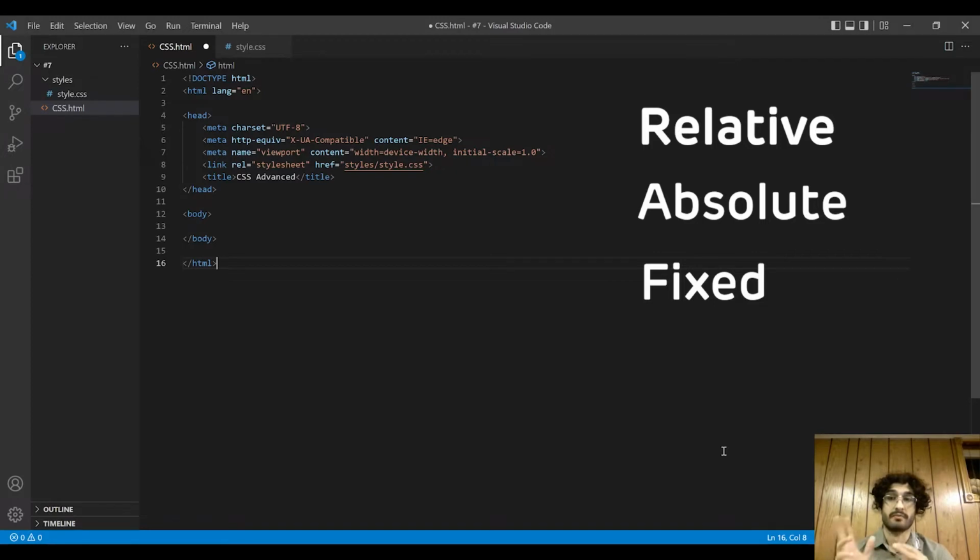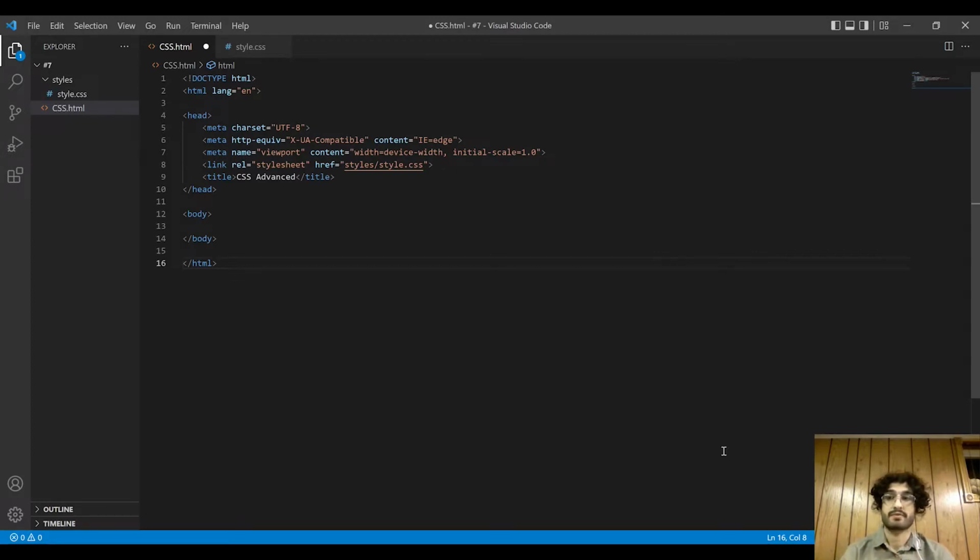However, the other three are pretty important. Starting with the first one, position relative. Position relative is, just like the name implies, relative to its first position, to its normal position. So you're going to have to assume where that element would be if its position were static, and then by giving it the four properties left, right, top, and bottom, you can actually change its position.